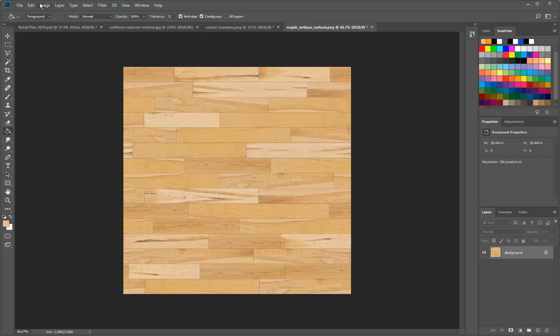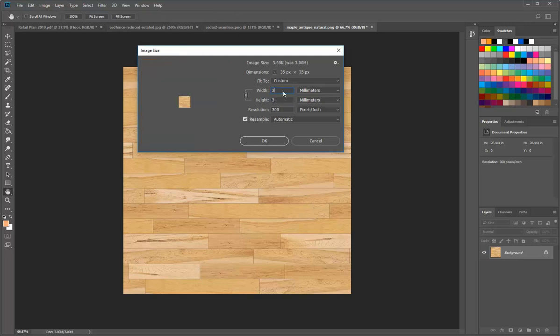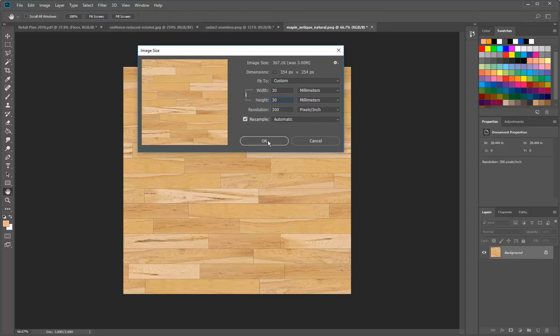Click OK, then go back to image size, turn resample on, and again, what was it down to, about 30 mil? 30, 40 mil, let's try 30. Maybe 40. Yeah, you're right. Maybe 40 or even 50. You can oversize textures as well.